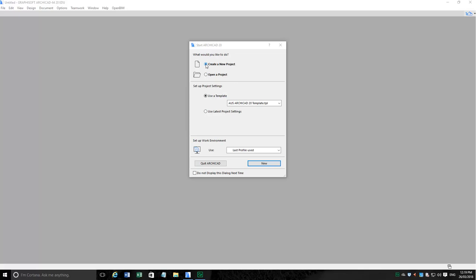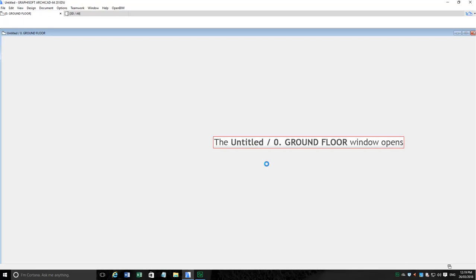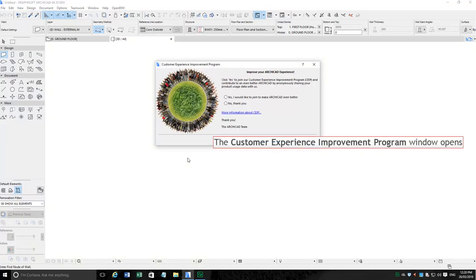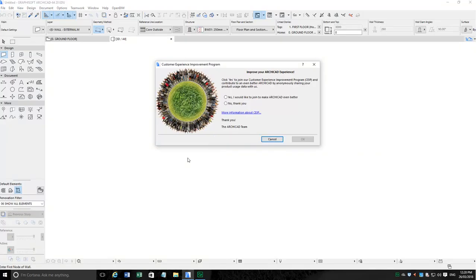When you first open up Archicad, even though it does take a little while to load, you will come up with this dialog box. Most important is that the radio button is depressed, which is create a new project. And then we say yes. Now it takes a minute or two. This is quite a large program, but the reality is as you get more and more competent, you will find that this will pass fairly quickly.